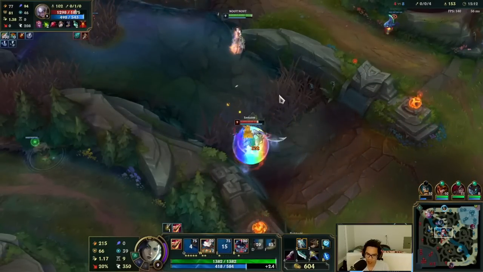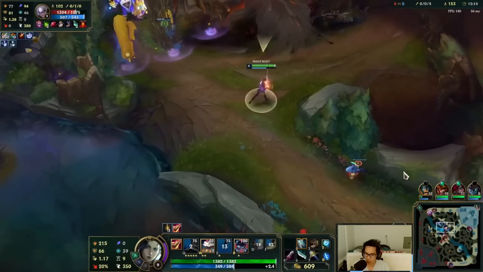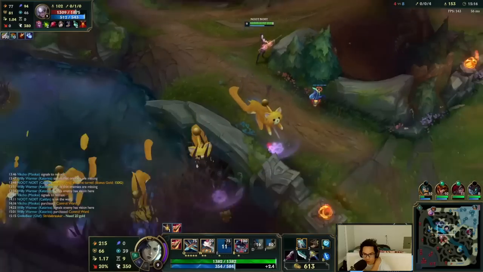You should be proactive. Here we're making sure the Dino is trolling. I don't know what he's doing. Oh, Maokai's trolling too. What the hell? Wow.